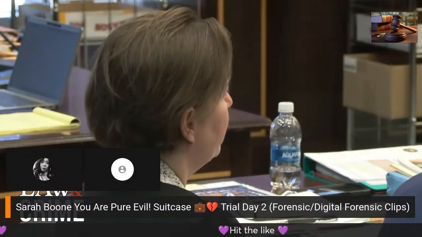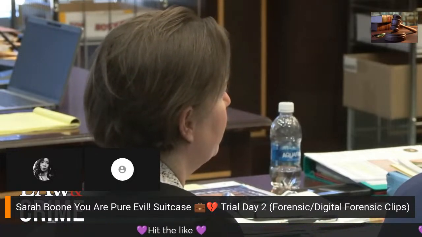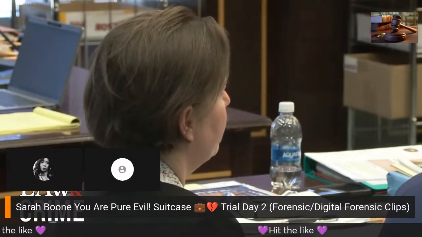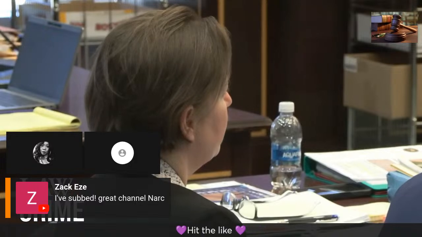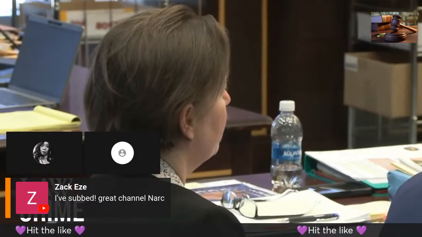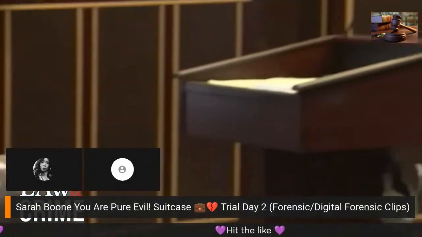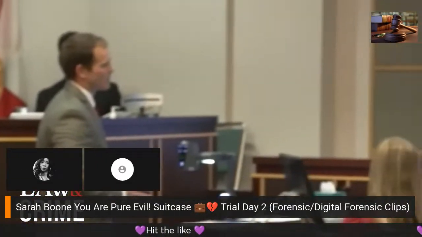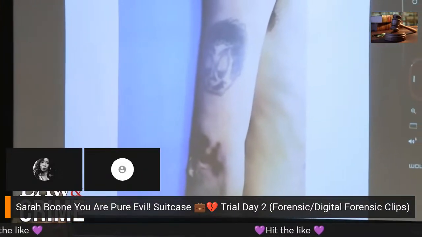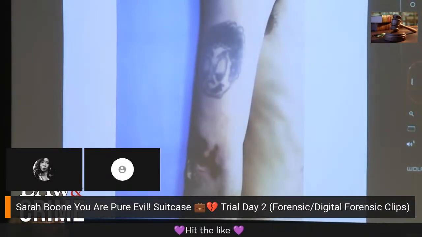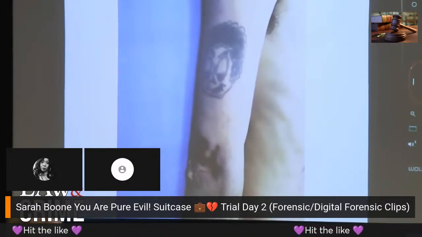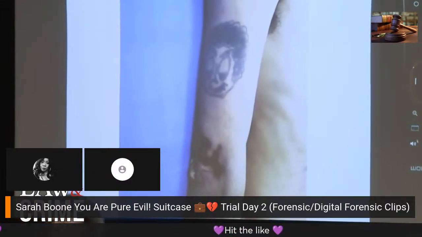Turning to photo 2 from State's composite. What are we looking at in this photograph? So this is his right arm near the elbow. And right here, you can see this darker area. So this looks similar to an abrasion, but it's actually what's called drying artifact. And again, this is one of the reasons that I think that he was in that suitcase for a little bit longer. Most likely that was a pressure point where part of that suitcase was resting on his elbow in that area. And then after death, that tissue dries out, and that's the discoloration that you're seeing there.